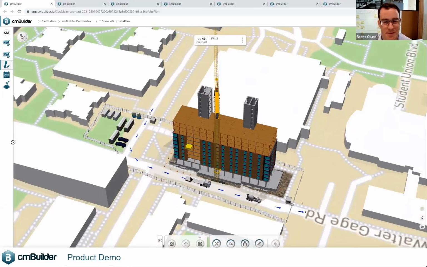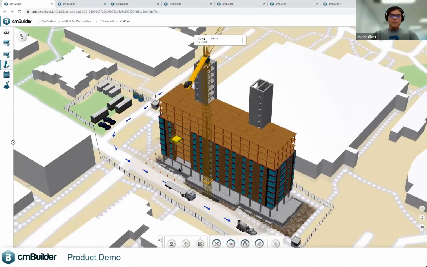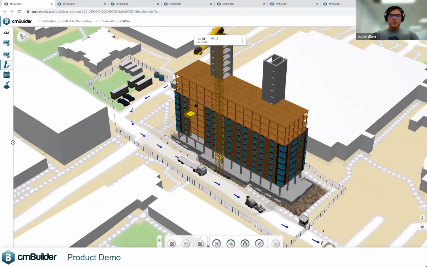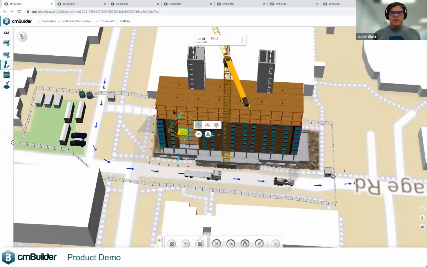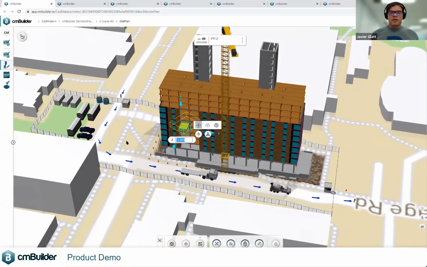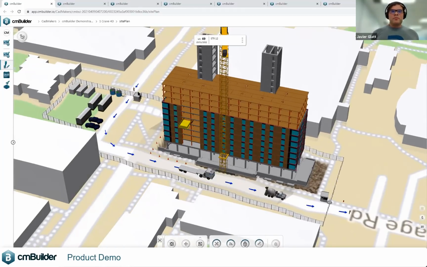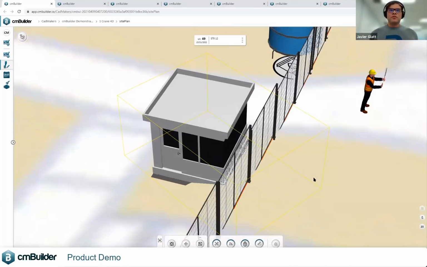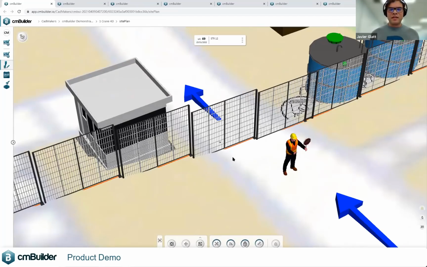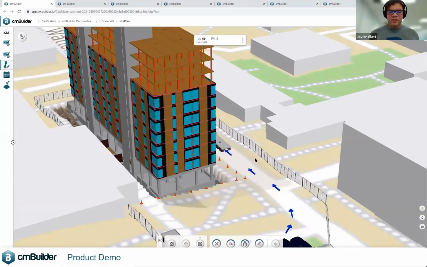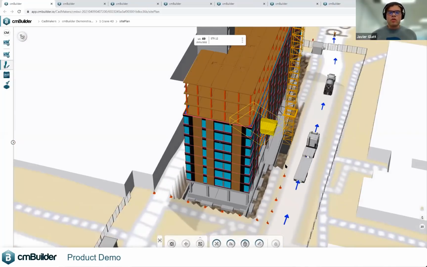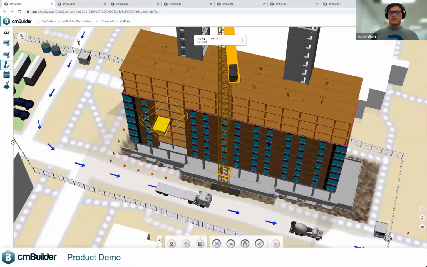So what is Cnbuilder Io? The idea is it's fully web-based, 100% web-based. So there's no app, it just runs in the browser. It's a 5D, so 3D, 4D, 5D, 3D being the model and geometry, 4D being the schedule, 5D being the cost, site logistics planning and simulation product. So the idea is to actually use data and intelligence, not digital paper or 2D with Excel, to easily lay out your construction site, simulate how you're going to build it, find risks, optimize, and then share easily with your stakeholders.